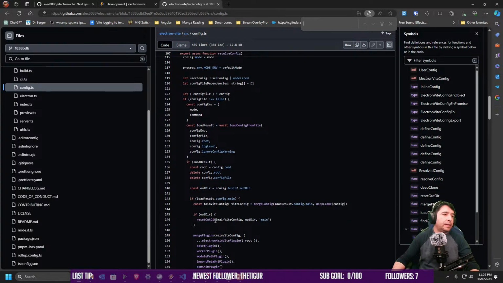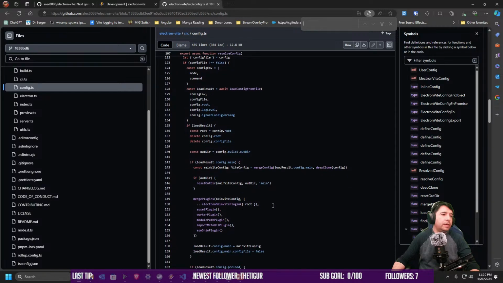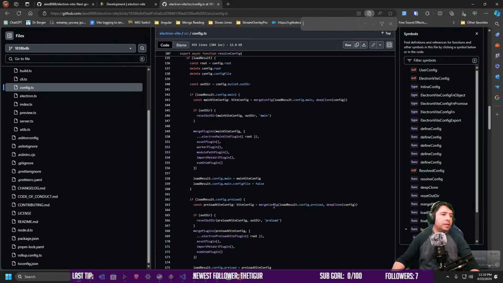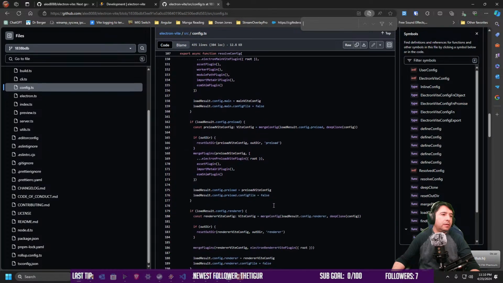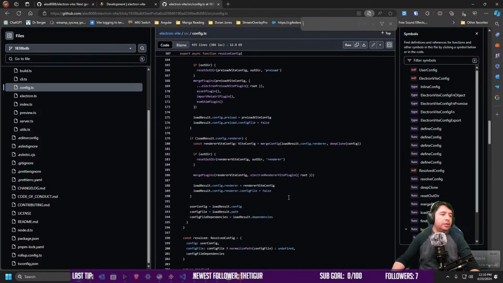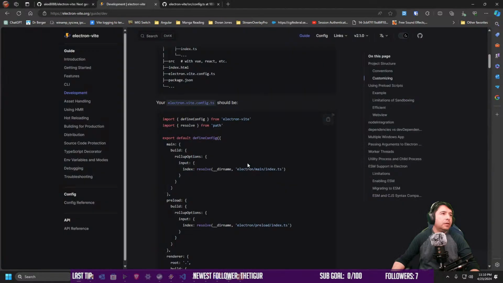Let's see. Load from config file, but where it should be calling the main. Calling the main should be calling in the application, not over here. Let me see if the configuration resolves that.